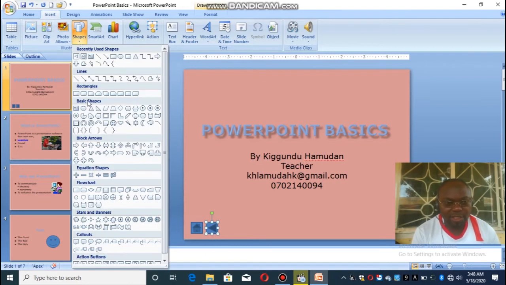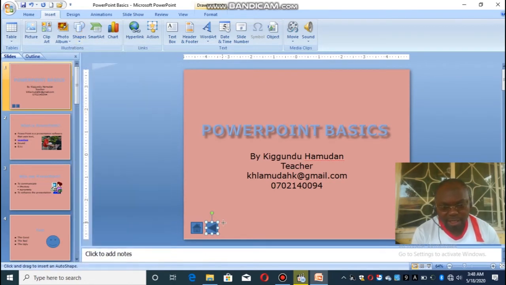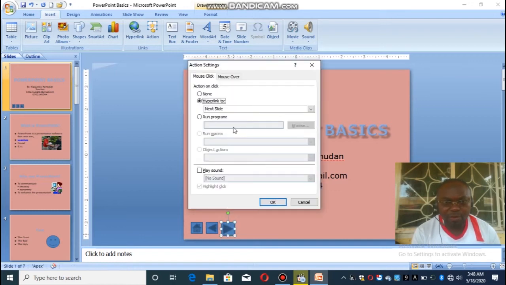I'll go back to this. I insert another button called next. I come and I draw it here. I draw it on my slide, and it also displays settings. It is linking to the next slide.